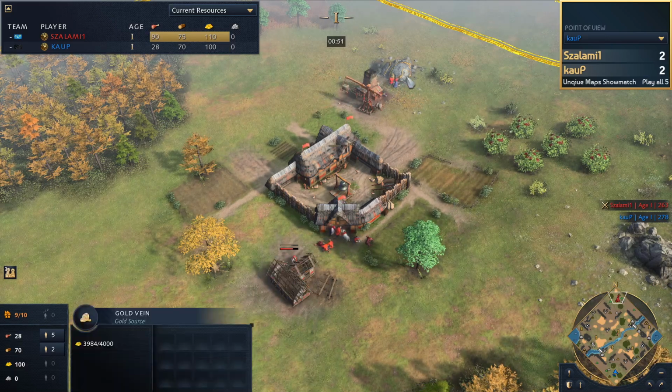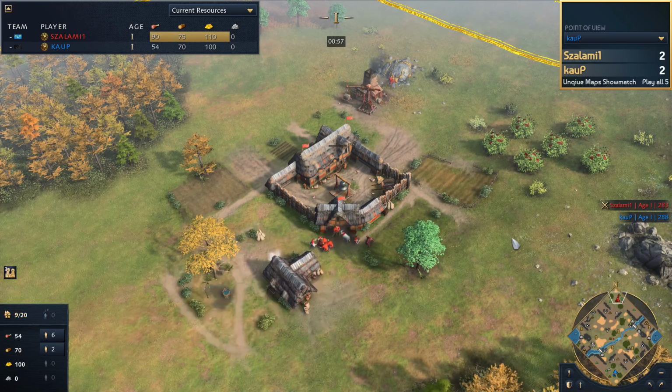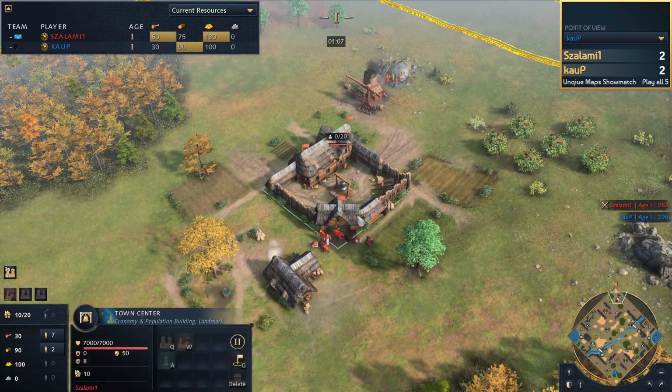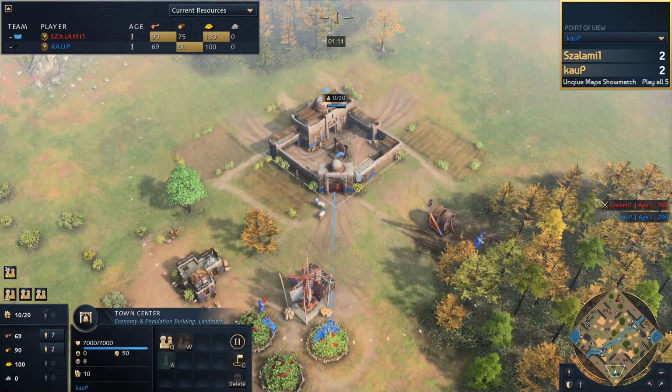So this is basically a sample map that is given out for map scripters to study and see how they can utilize that to create their own custom maps. But it's built into the game now as one of those crafted maps, and it actually looks fairly functional and playable. So we'll take a look at it. As you see, up north is Szalami playing as the Red French, and as I said, down south it is going to be kauP playing as the Blue Abbasids.